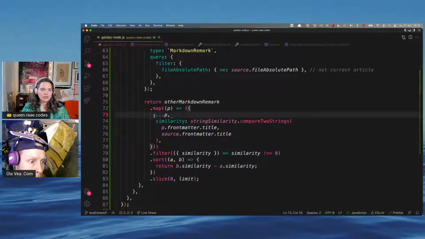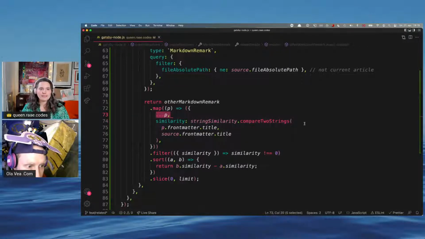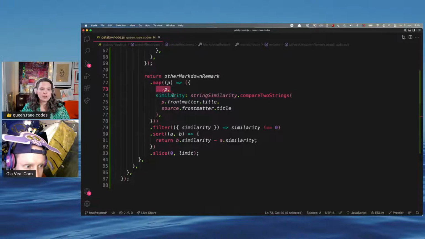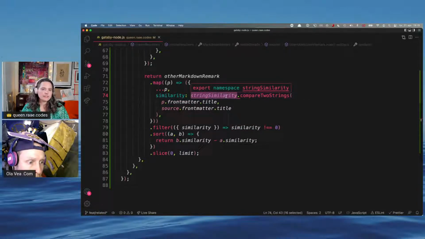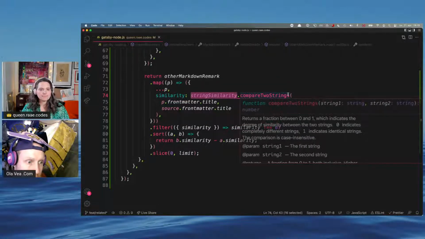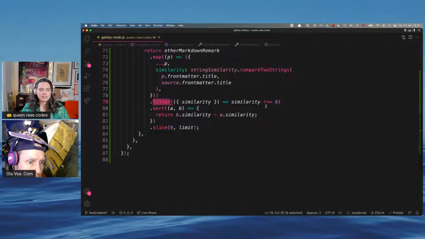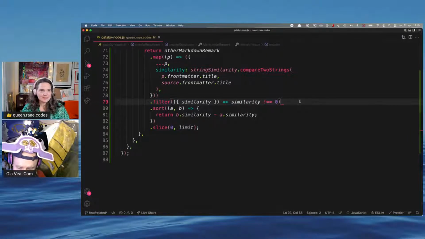And then we're returning everything that's on that node, but then we're also adding a similarity field here, and we're using that module string similarity, and we're comparing the two strings, and then we're filtering in case it's 0, like if there's no similarities, we don't want to keep it.